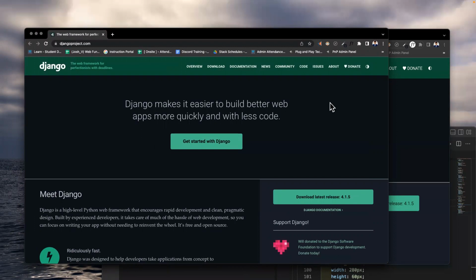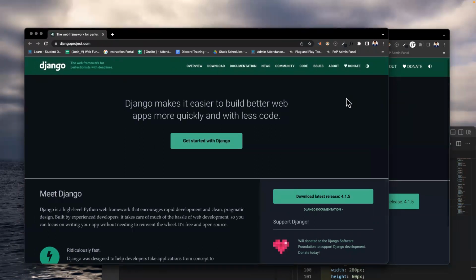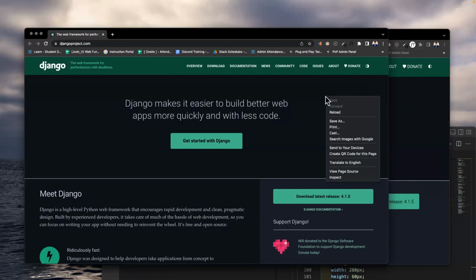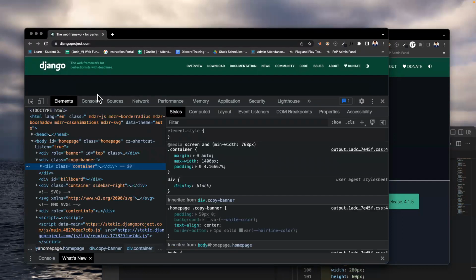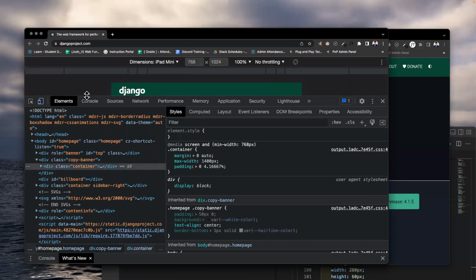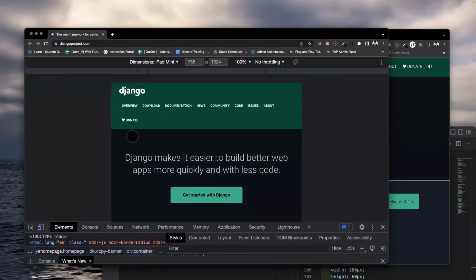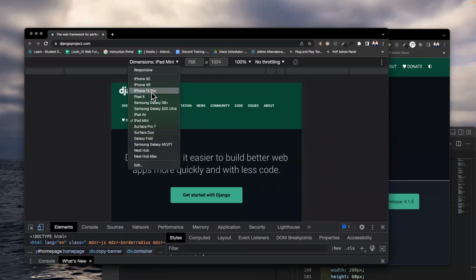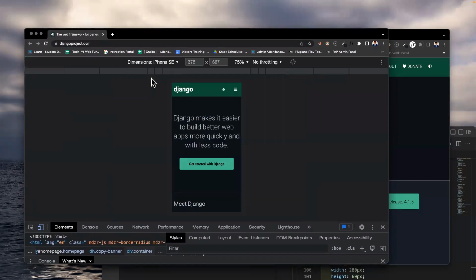Just to add on to what Christian said, as you get better at creating web pages, you're going to want to build a page for every sort of device. There are some tools that can help us do this, and I'll give a sneak preview. If you inspect here, this is Django's page, and I click this button here, I can see how this page looks on an iPad mini, on an iPhone.